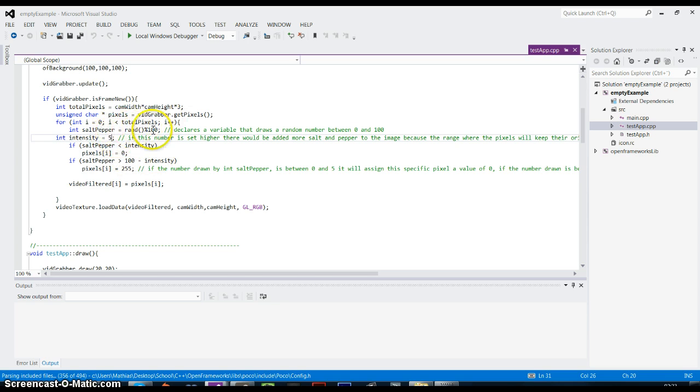Because every time we random a number here, if it's lower than 5, you see it here, salt and pepper, if this one is lower than 5, we set it to 0, which creates a black pixel.